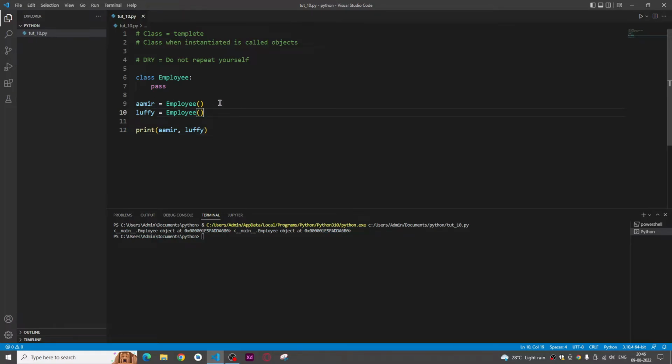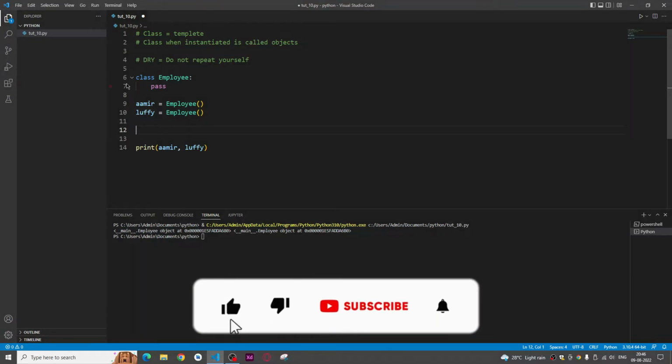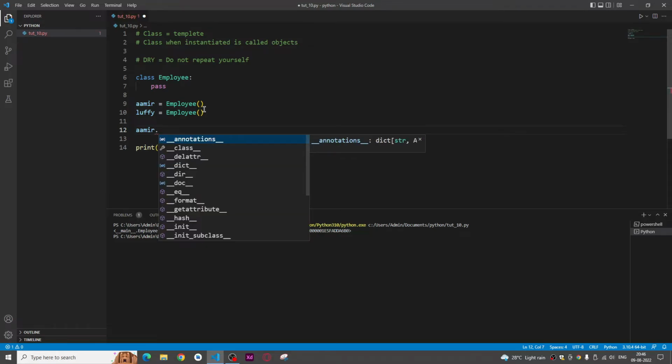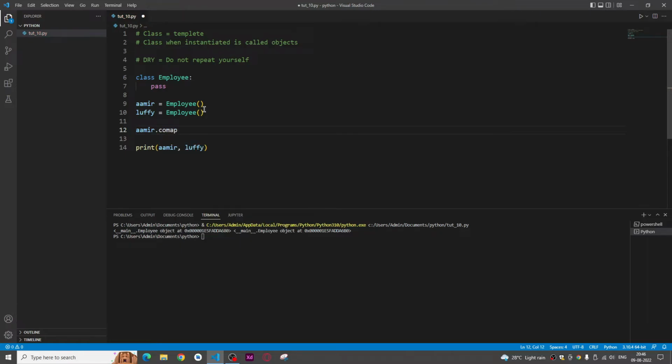Now we can instantiate both of these variables separately. I am just adding attributes to the variable. I type Amir dot company, as an employee has a company, is equal to, say, Google.